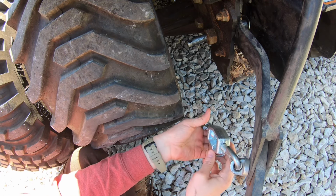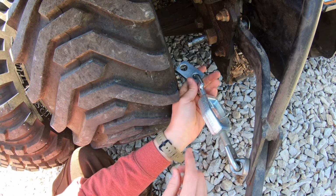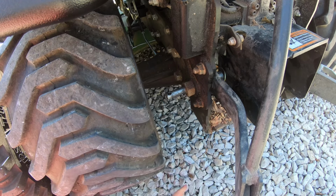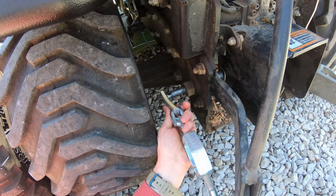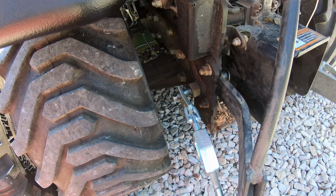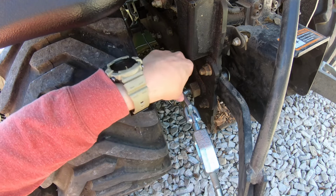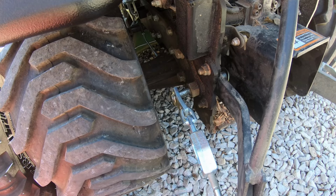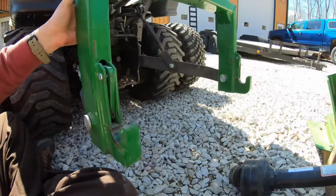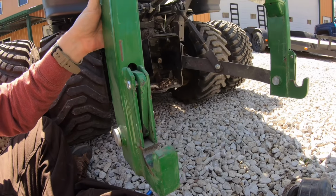Okay, so now we've got our keeper back in there, and I don't have any idea if that maybe fell out as a problem. So then it's just a matter of putting our dealio back up on there. Okay, so now let me put my keeper in. So here's a little pin that keeps all this together. Like I said, there might be a better way to do that, but I don't know how. So we've got just a couple inches of movement now in our hitch, and that's really all we want. We want that to stay pretty dang tight.